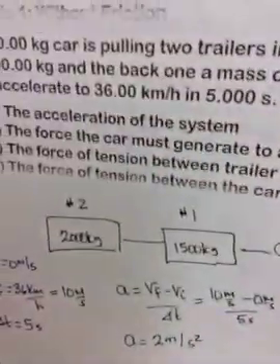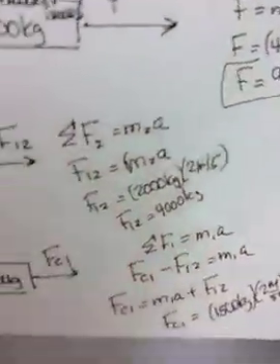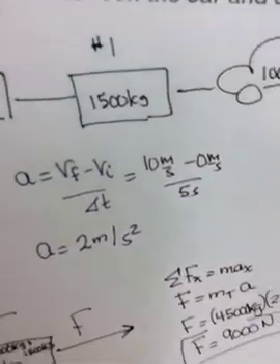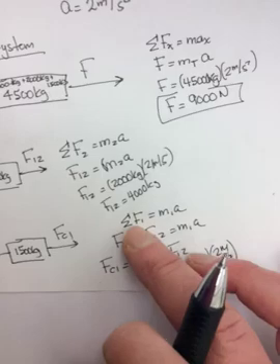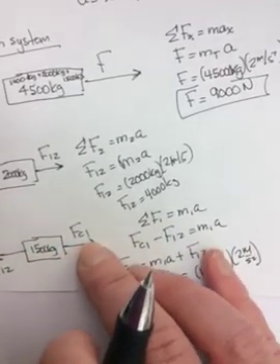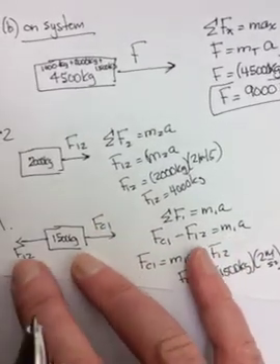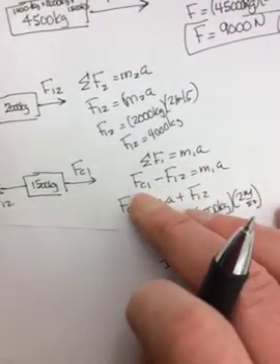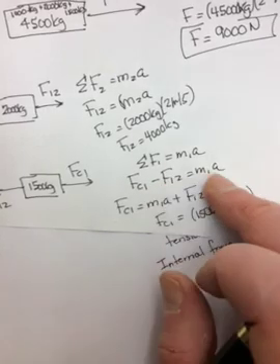Okay, so we were doing the first example of Newton's third law without friction, just before that last video ran out. And we were on part D, the force of tension between the car and the first trailer. So the forces on this trailer would be equal to the force the car was putting on the first trailer going forward, and the force that the second trailer was putting on the first one going backward. So Fc of the car on one minus the force of the second one on one.